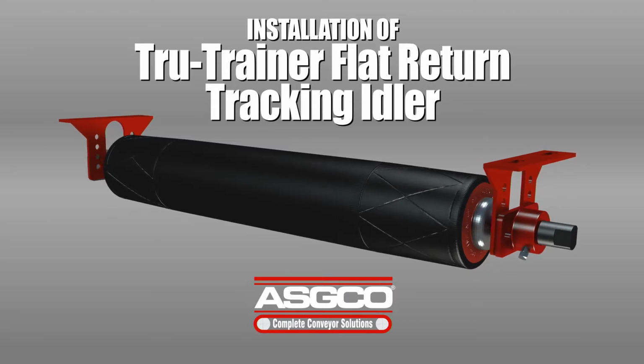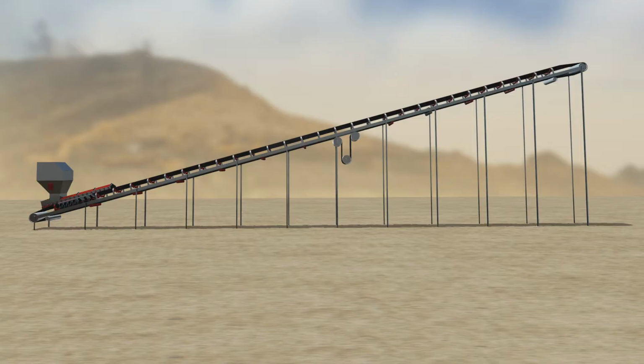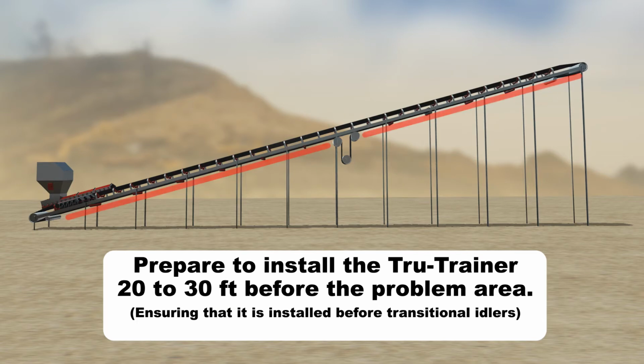Here are specific instructions on how to correctly install the Tru-Trainer flat return idler. First, identify the problem area on the return side of the belt. Prepare to install the Tru-Trainer 20 to 30 feet before the problem area.